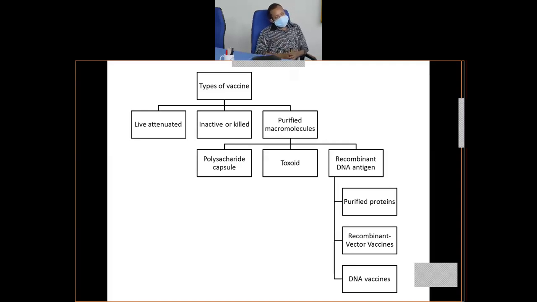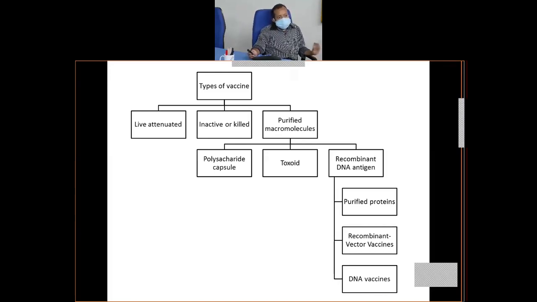these particular live attenuated vaccines can cause the natural disease if it is again mutated. Inactivated or killed vaccines, since you have killed it, your immunity will be a bit less. Basically, they will mainly impart the humoral branch. Cellular immunity is a bit less. That's why memory response is less. You require lots of booster doses. Repeated injection may be required. Whereas live attenuated ones, since they are live, impart the immunity. They can replicate in the natural host. So you don't require much repeated infusions. Usually a single dose is sufficient.